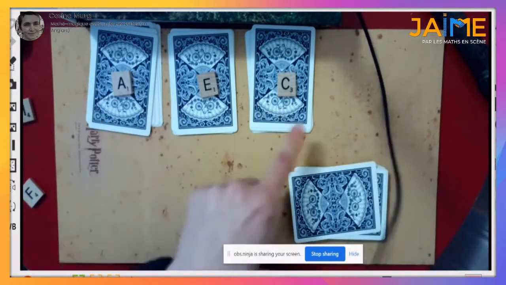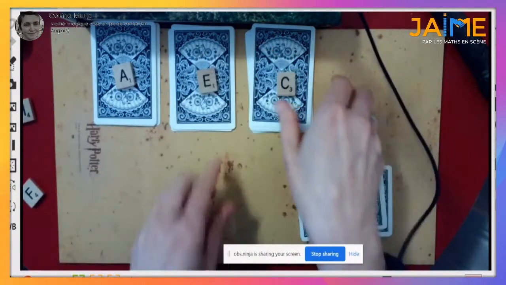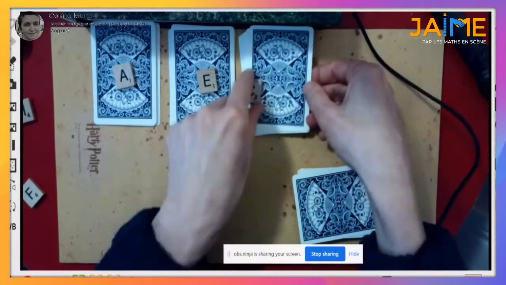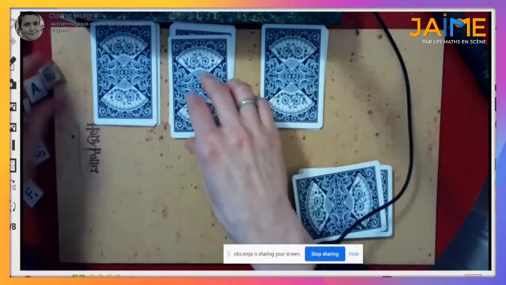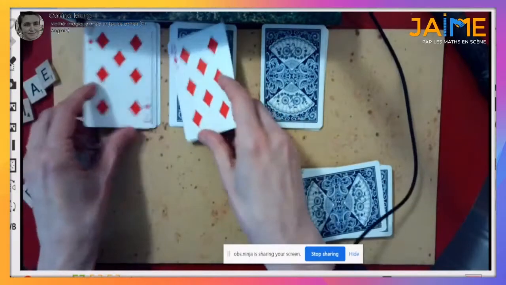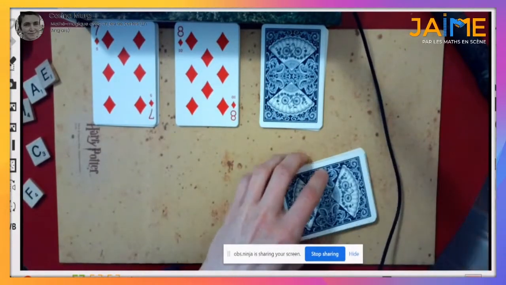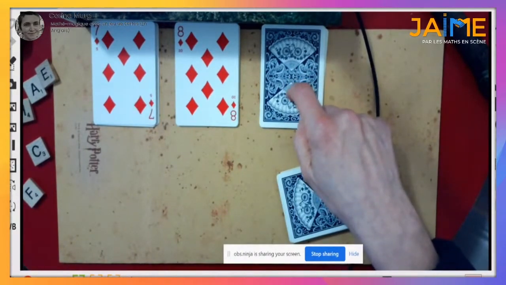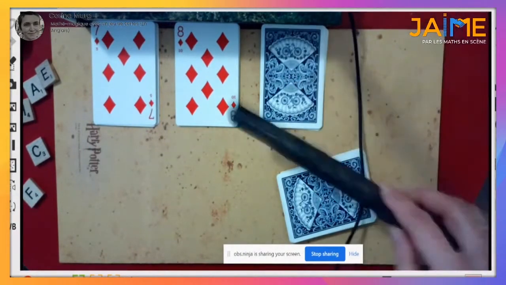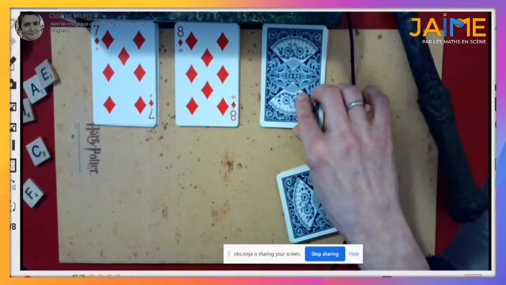Anyone like to choose 2 of these letters? A and E. Okay, so I see from Julien, I see A and E. So I'm just going to, I meant to put those over there. So A and E, we're going to turn them upside down. We had 31 in here. I'm predicting that this is, I forgot. I'm sorry, I forgot the magic wand and abracadabra. I think this is a 6.